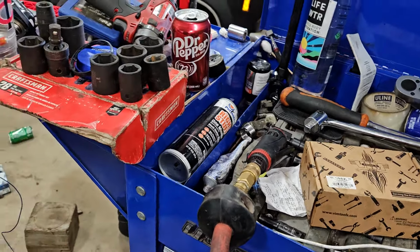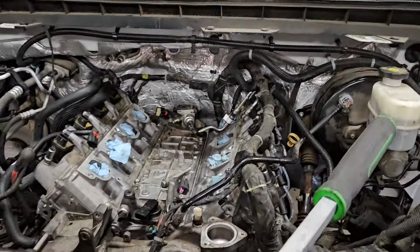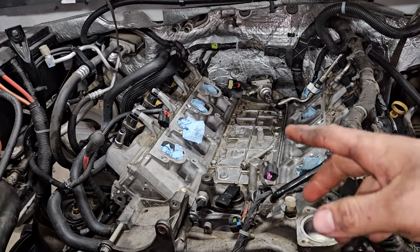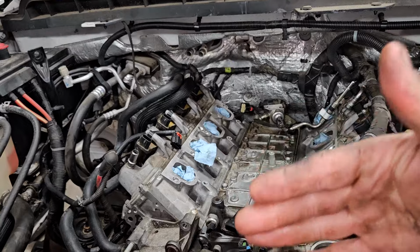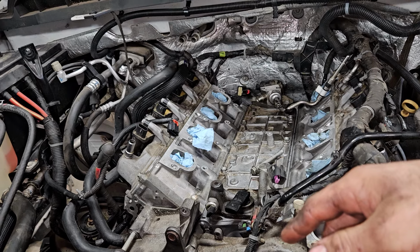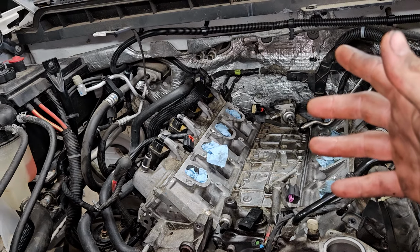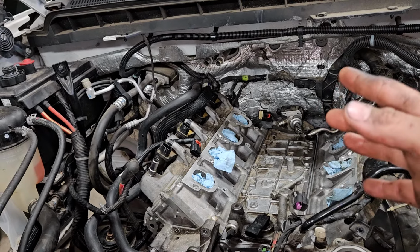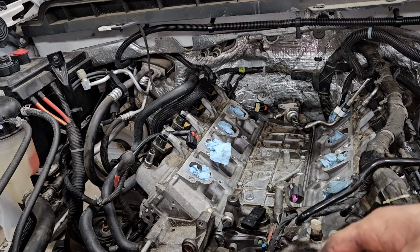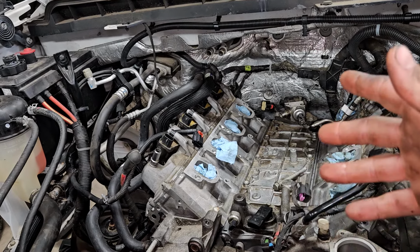So what International's done, at least on the 2010 DTs, they torque the cylinder head bolts. It's a really high torque, like 170-some foot pounds or something like that. I honestly don't remember. There's three torque sequences you go through, and then it's torqued to, I think, 90 degrees, and then maybe another 90 after that. I honestly don't recall. Maybe it's just 90 degrees. It's very simple for torque-to-yield bolts. GM, on the other hand, says torque them to 59 foot pounds, and then rotate them 125 degrees or something dumb, and then who knows what else. I don't remember. Like I said, it's my first one.